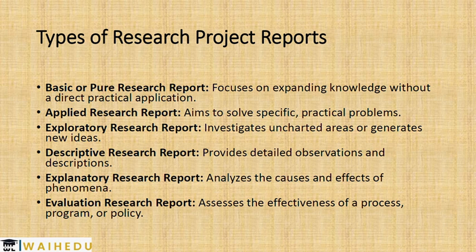While descriptive is to explain, provide detailed information about something, and we have explanatory, which is quite similar to descriptive, but explanatory is more specific. It's talking about something more specific than descriptive. While we have evaluation research report, evaluation is just to assess, check the quality or the state of something.